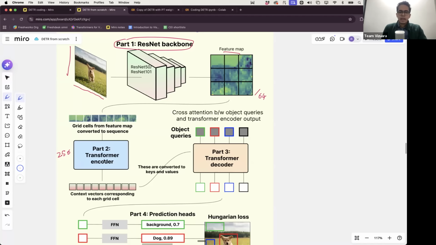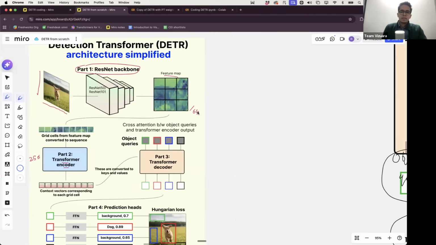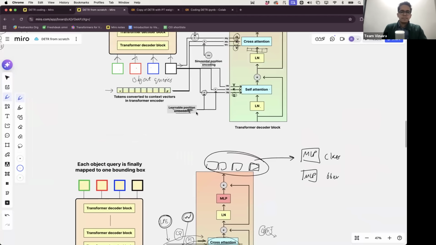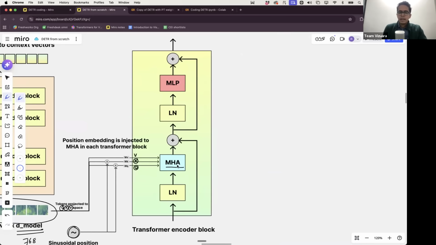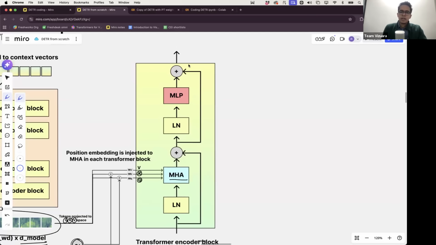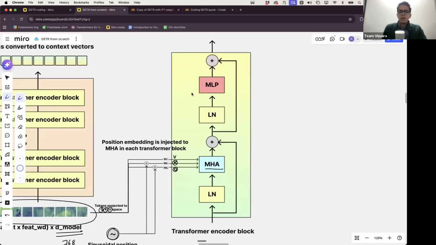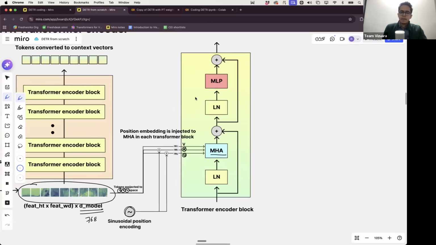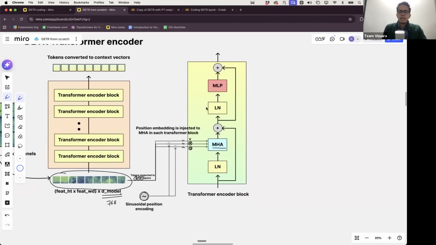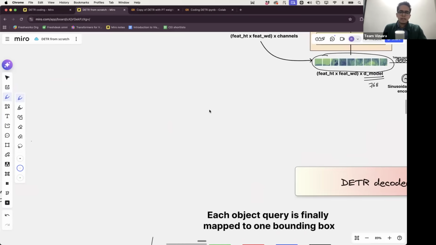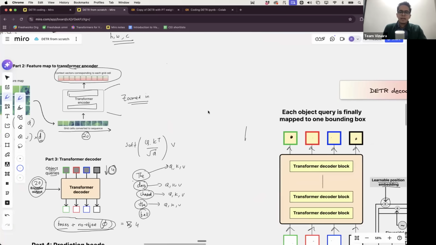Here we pass it through the transformer encoder, and we had gone into the details of the encoder. Encoder will involve something like this. There will be layer normalization followed by multi-head attention. There is residual connection. Then again, layer normalization, multi-layer perceptron, and residual. So same architecture. The only nuance was there in the position embedding. I don't want to go into the details of position encoding or position embedding right now, that we have discussed in detail in the last lecture. But in today's implementation, we will simplify it a little bit so that the implementation is slightly easier.